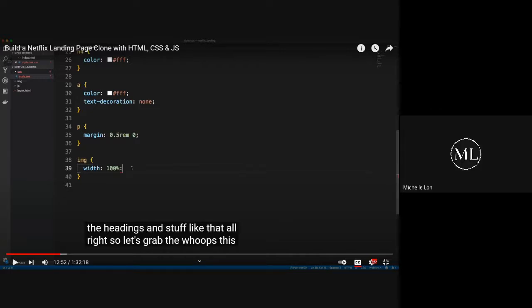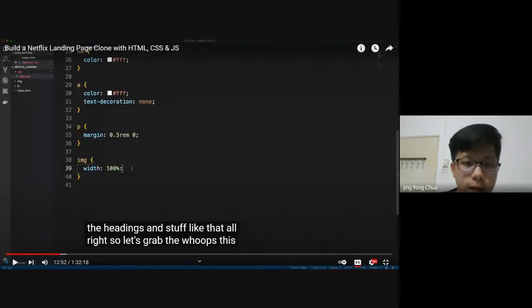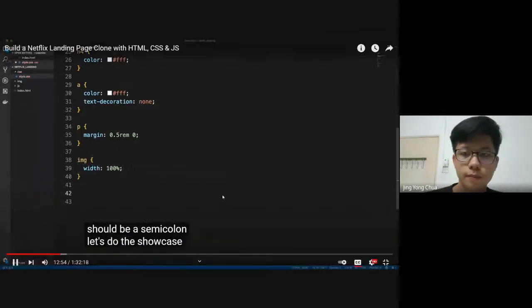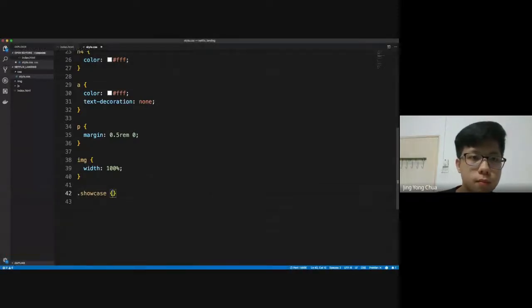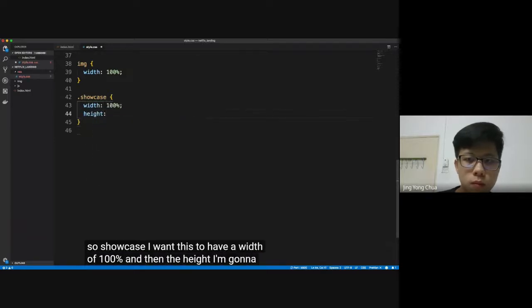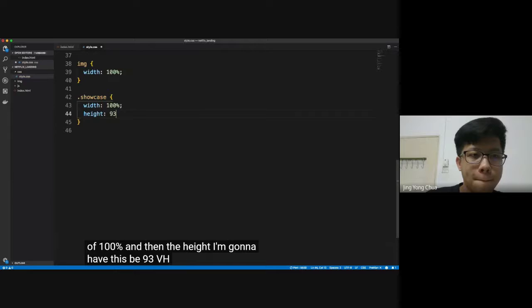Then we continue. Nice, yep. This should be a semicolon. Let's do the showcase. So for showcase, I want this to have a width of 100%, and the height I'm going to have be 93 VH, which is viewport height.